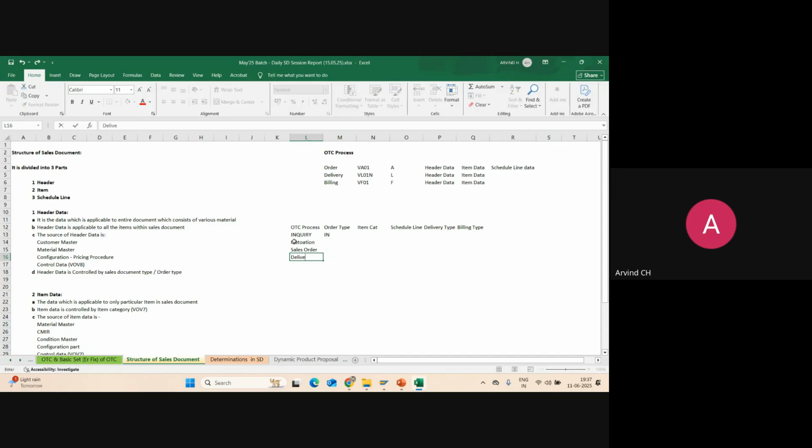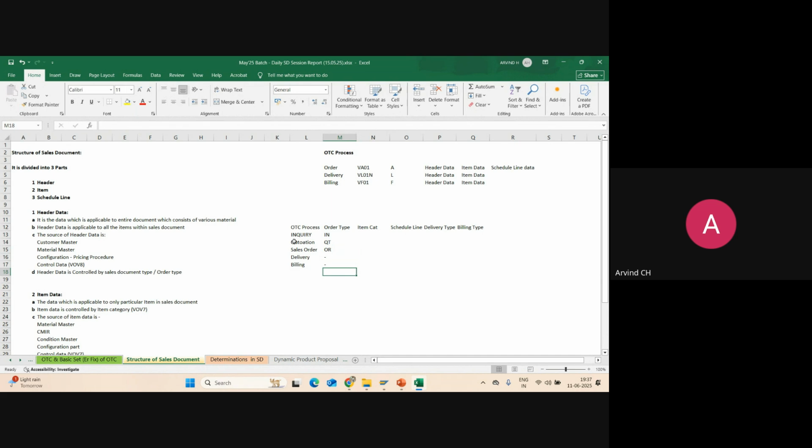Then delivery and billing. The order type for inquiry is IN, for quotation it is QT, and it is OR for order. And here there is no order type for delivery or billing, because these are not related to the order or sales document.